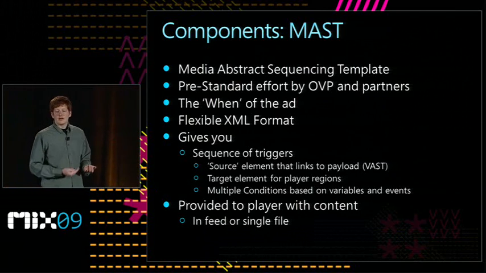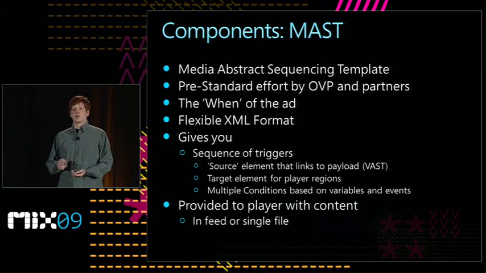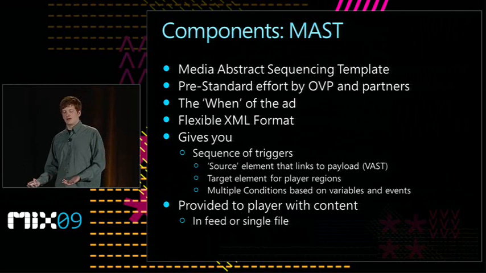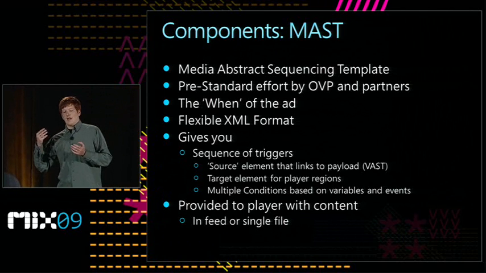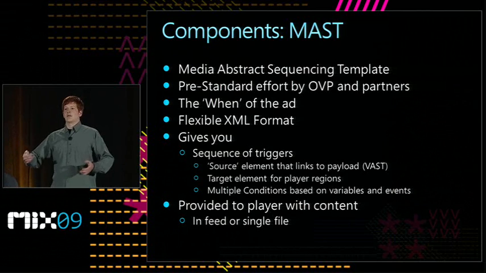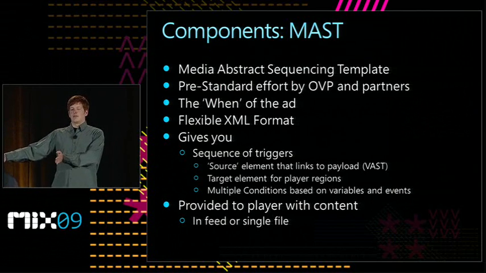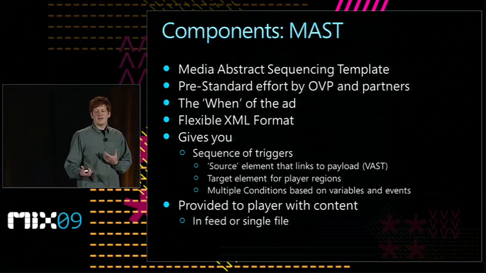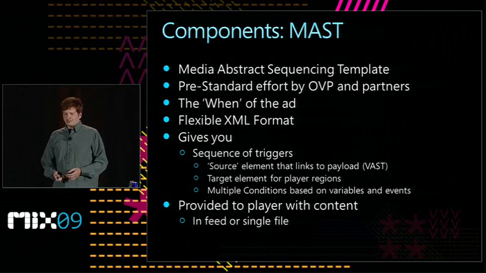So within a trigger, you could have a condition that says on new playlist item trigger, or when the position of the player is greater than 30 seconds, then trigger, and that'll give you a mid-roll. You can stack conditions together so that a condition could be after 30 seconds trigger this, but only after a certain date and only before another date, so that you can apply a masked document only for a certain period of time. So you can group these together and do ands and ors, so it's very powerful.